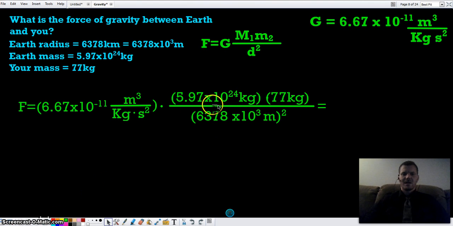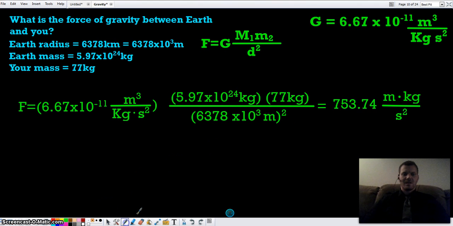And if we plug this into our calculator correctly, we should come up with 753.74 meter kilograms per second squared. This is also known as a Newton, meter kilograms per second squared. You could replace this with a capital N for Newton, but I like to stick with the units to where everything's broken down for us so we can see what we did to get here.